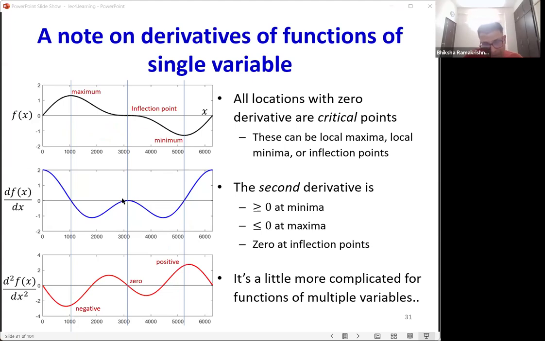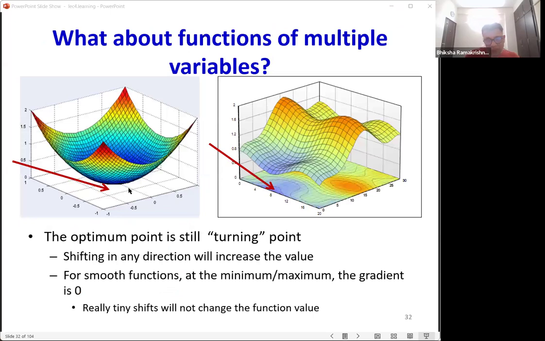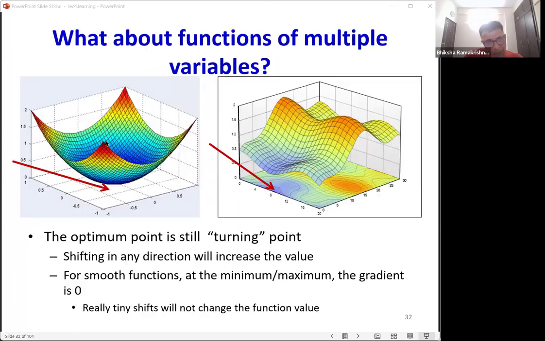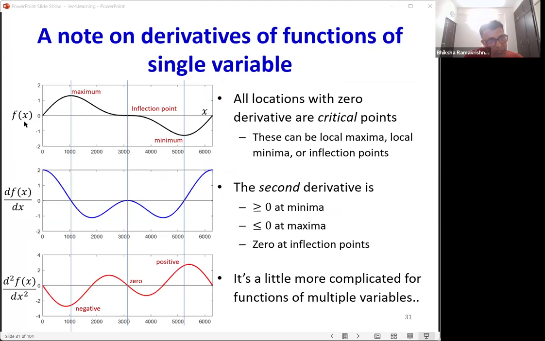But then when we get to more variables, it gets more complex. So let's look at what happens with functions of multiple variables. So you're going to have a function of this kind. The minimum is still going to be a turning point, but it's turning in multiple directions. Over here, a turning point was because as you approached it, the function went from being increasing to being decreasing, and there was only one direction to travel. Here, I mean, there were two directions. You could go from left to right or right to left. Regardless of which way you went, the function would initially be increasing and then decrease. So it's a turning point.